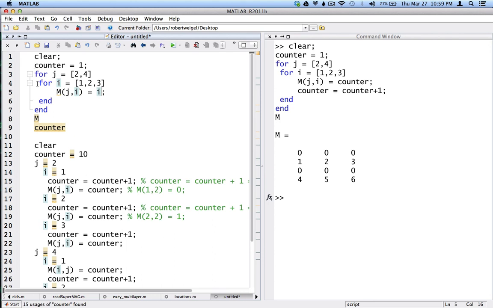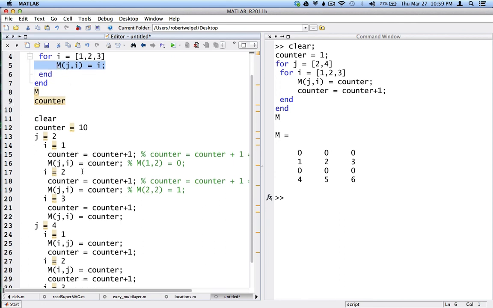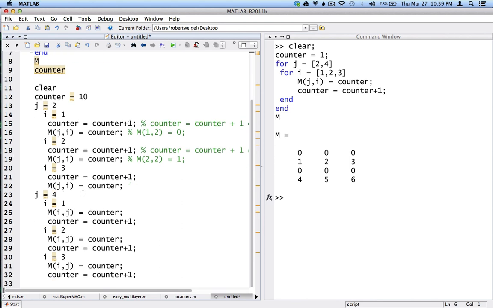I'm doing this statement a number of times, and I'm going to do this statement actually 6 times, because there's 2 elements in this array, 3 elements in this array. 2 times 3 is 6. And you can verify that by looking at what I've done down here. I'm populating the matrix with a value 1, 2, 3 times for j equal to 2, and then 1, 2, 3 times for j equal to 4.